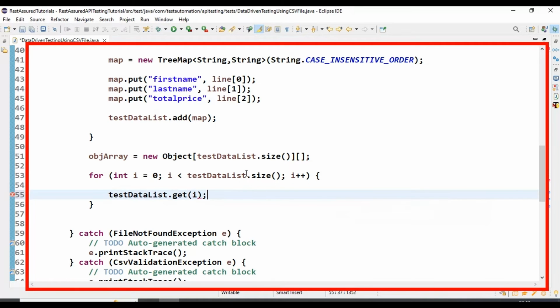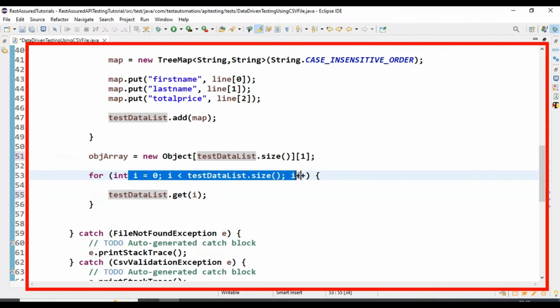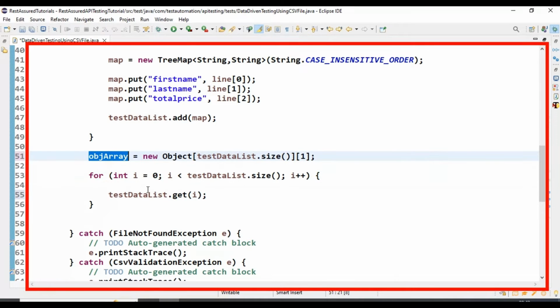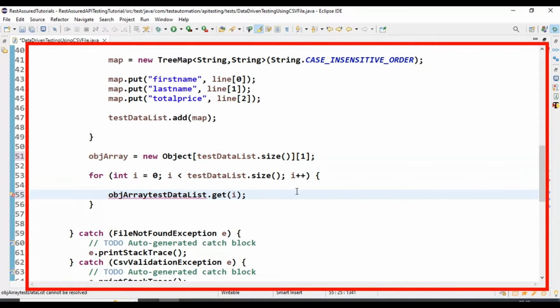All right. By using this one, I will assign it back to our object array. That's a 2D object array. So you can simply specify the one here as of now. Once we are having each row of test data, for example, the first time it gets the first set of test data, and I will assign it back to our object array. Right, I'll say here I, and followed by that I'll say the 0.